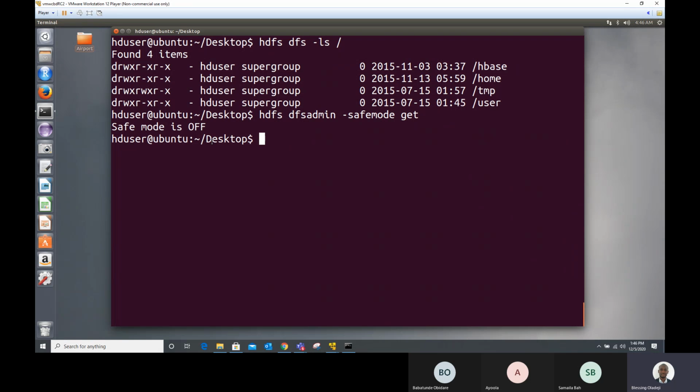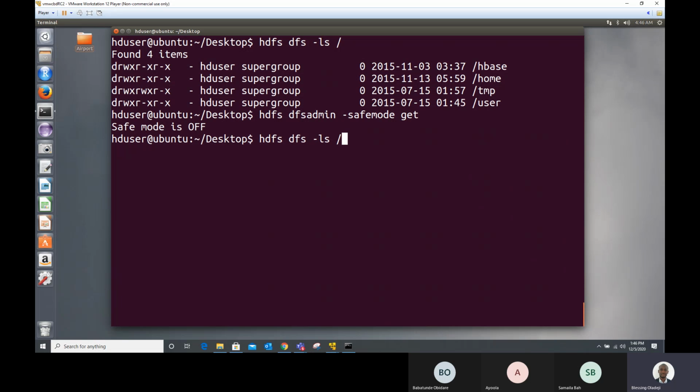You may also want to list the content of a directory recursively. When they say listing the content recursively, you are not just checking what is on the root directory, which is what we did before.